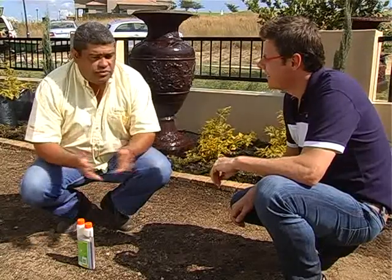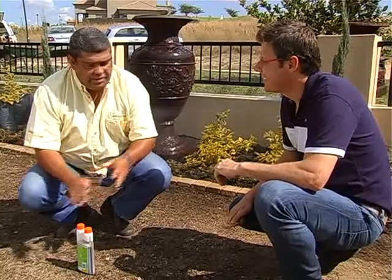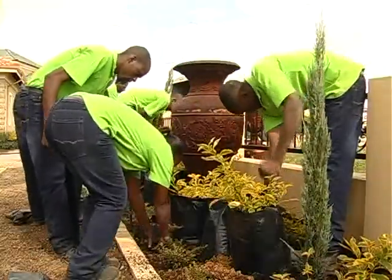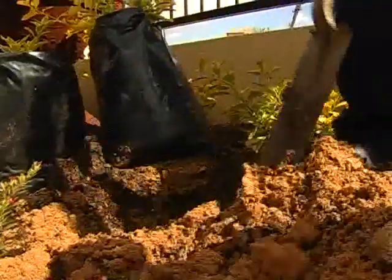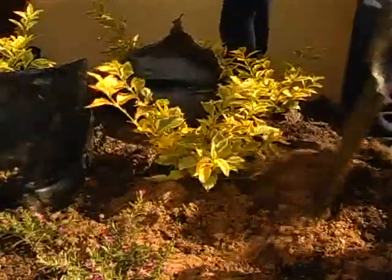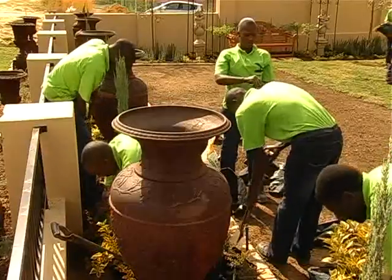Where to from here? We've got a few more plants to plant and we're just positioning some of the hard landscaping such as the pots, the archways, and the focal points. Then we're nearly done. The last of the Kufia and Duranta Goldmine shrubs are planted. The Kufia is a great edging plant and is used as a ribbon around this garden. The Duranta Goldmine, also a good hedge, will fill out this area as well as brightening it with its yellow foliage.